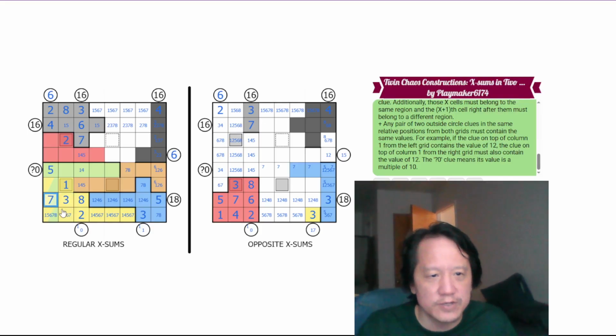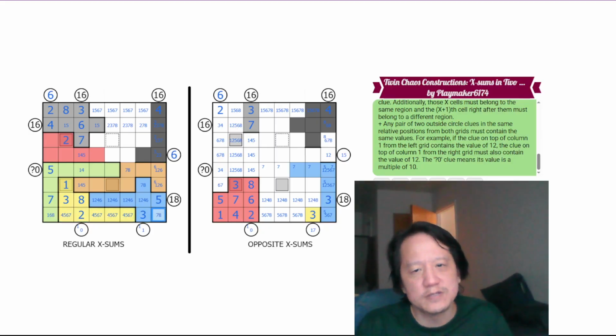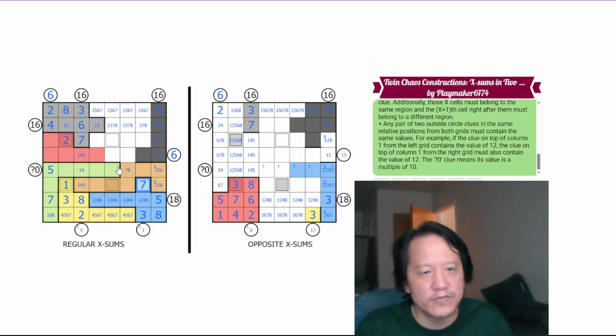That makes this not 3, it's 7. This can't be 5 or 7 because this is 5. These are not yellow, this is green. Okay. So then this is done as a region. No more ones in the yellow region. This is 4, 5, 6, 7 as a quadruplet, which eliminates 4, 5, 6, 7 in the rest of the row. So this can't be 7. This is 8. This can't be 8 at 7. That forces this to be 7 there.